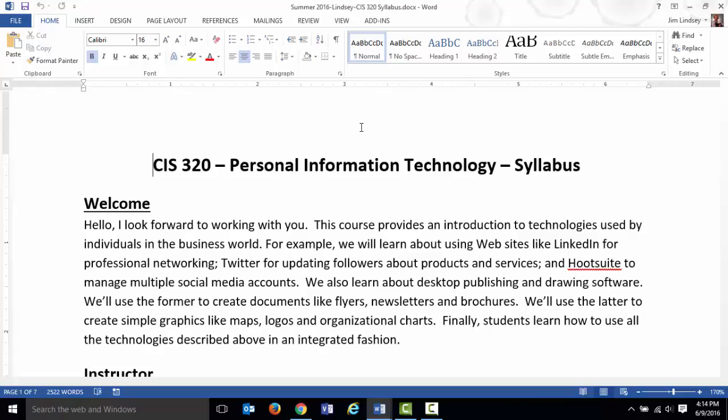The purpose of this course is to teach you multiple different applications that we don't cover anywhere else. In that regard, it's sort of a miscellaneous class. We cover here things that we would like to cover for our CIS minors that don't get covered elsewhere, and we also talk about social media for business people, and so that's where we'll be spending our time.